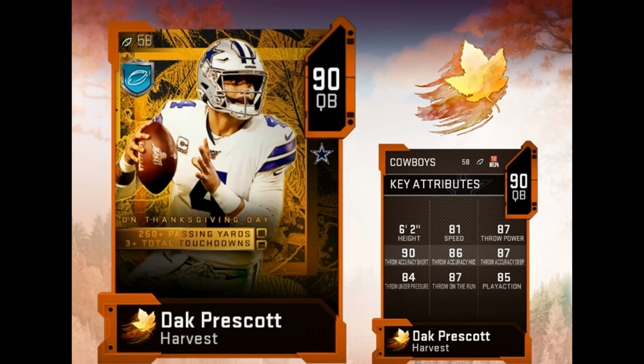This is one of the many 90s. They have like a Calvin Ridley and like a handful of other cards. You take a look. 250 plus yards gives him +1 overall. 3+ total touchdowns gives him another overall. So if he's able to acquire both, we are looking at a 92 overall Dak Prescott.